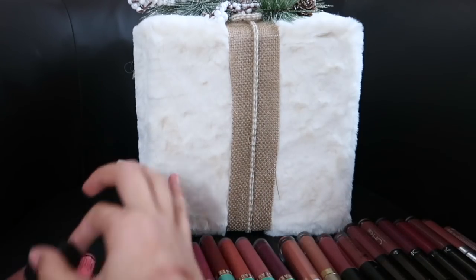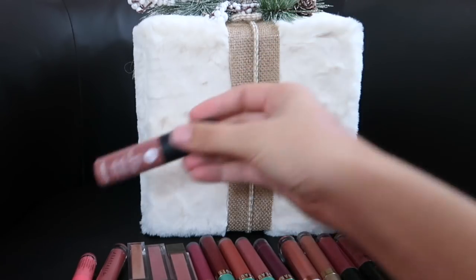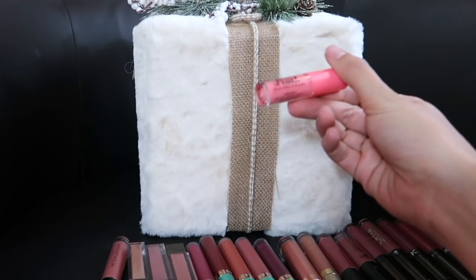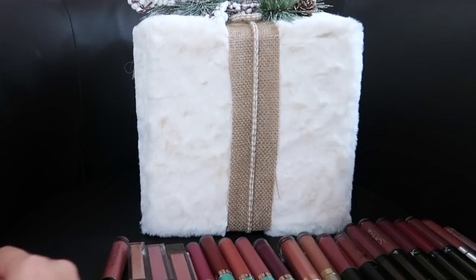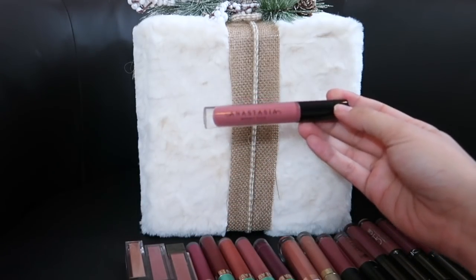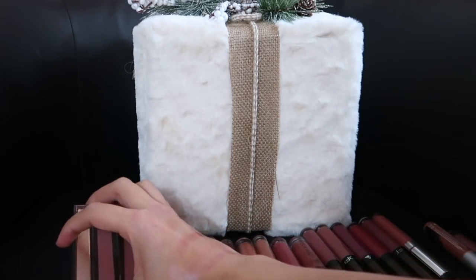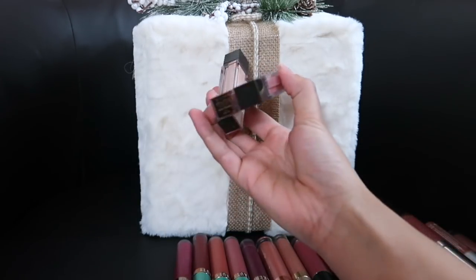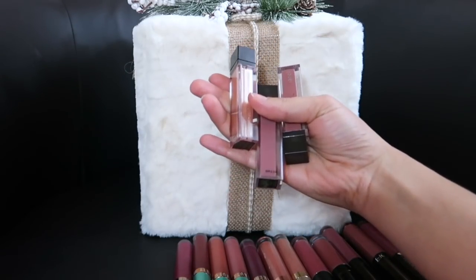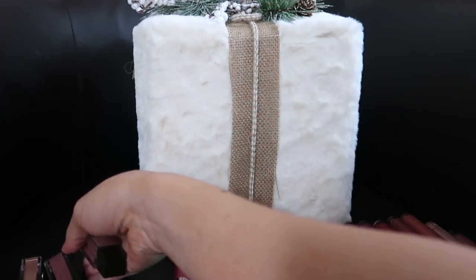Now for lip glosses: this lip cream or lip mousse by Absolute New York — I'm getting rid of that. Another one I'm getting rid of is the Too Faced Sweet Peach Creamy Peach Oil Lip Gloss — it smells terrible. This Anastasia Beverly Hills Lip Gloss in Kristen I'm keeping — obsessed with the shade. I'm getting rid of all of my G.A. Liquid Lipsticks — these are my last three. I've gotten rid of all of them; I had like 13 this past year. I do not like the formula anymore — it's super dry.